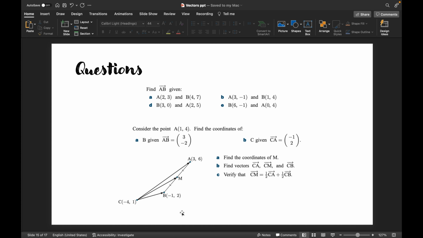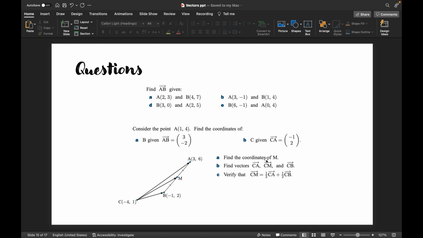We have this diagram here with points such as B, C, M, and A. So A, B, C, and M. We have to find the coordinates of M. Alright, so when you use two dashed lines, that means that this length is the same as this length. And therefore, this is the bisector of this line. So point M is the midpoint of AB. This is pretty simple. You just have to add the x coordinates and divide that by 2 and do the same for the y ones.